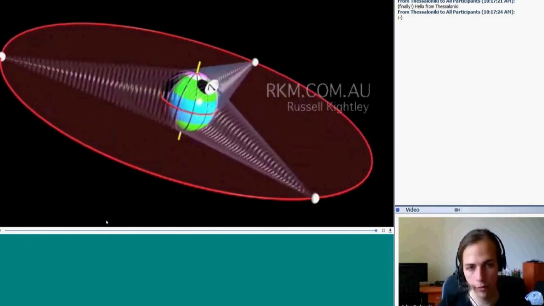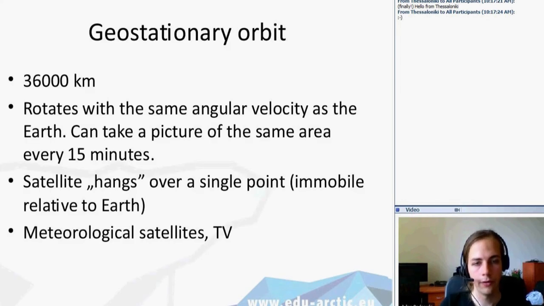The bad thing about them is that they are very far away, 36,000 kilometers. The spatial resolution is quite bad. But it's not really a big problem, because this orbit is used for meteorological satellites, which don't need good spatial resolution, but the meteorologists like to watch clouds and weather unfold in the time scale of exactly minutes and hours.